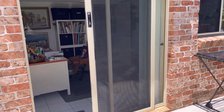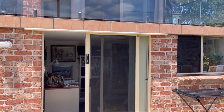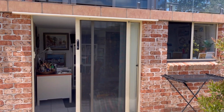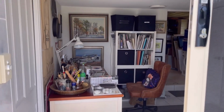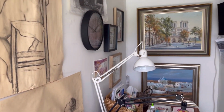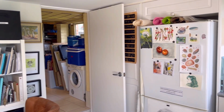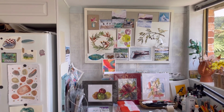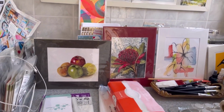Here's the entranceway. And I'm going to show you how the studio looks. I haven't done a particular tidy up or clean up. It's a work in progress and always is. It's always something going on here because I do make a huge amount of art and a lot of video tutorials from this space. This room also incorporates the laundry and an extra bathroom, so it's ideal for using the laundry tub to wash up after I've been using ink and paint and all that lovely fun stuff.